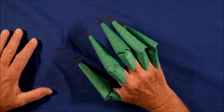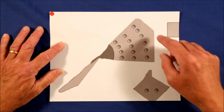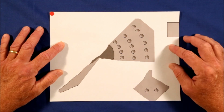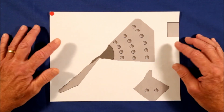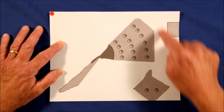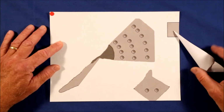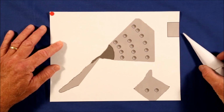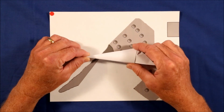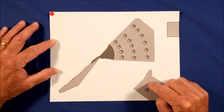Turns out it's pretty simple. Here's the pattern for Zork. The odd design is so that only the areas that will be seen after it's folded are printed. That way you don't waste a lot of ink filling in areas that won't serve any purpose. To develop this pattern, I made a claw, marked the outside areas it showed, then took it apart, and then just cleaned it up in Photoshop.